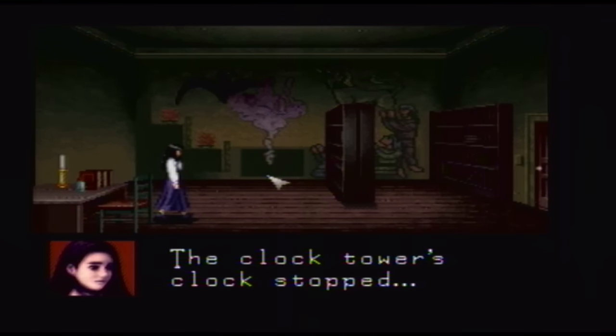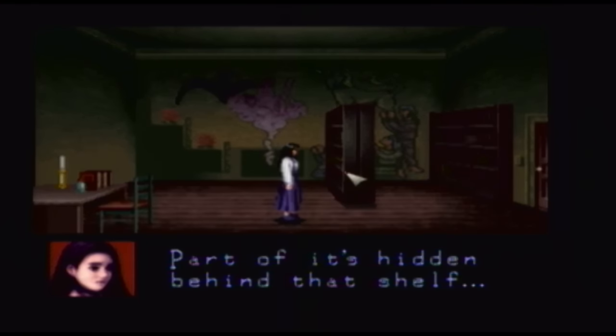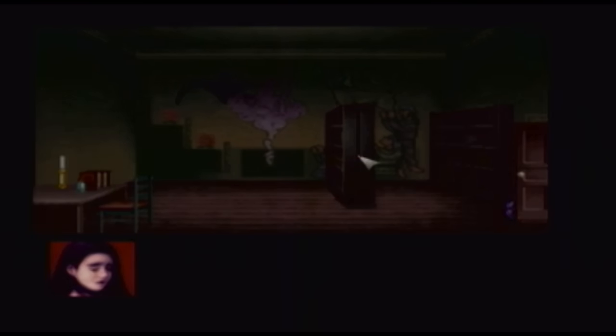There's the mural. Hidden behind the shelf. Oh, I can't even push the shelf aside because I'm not going for the staff. That's fine. Okay. And now we can get through the game.